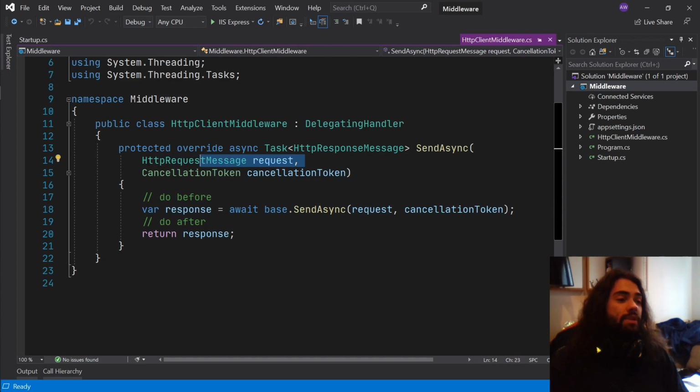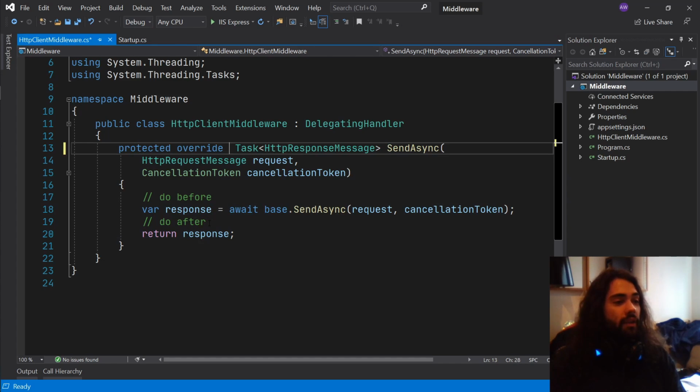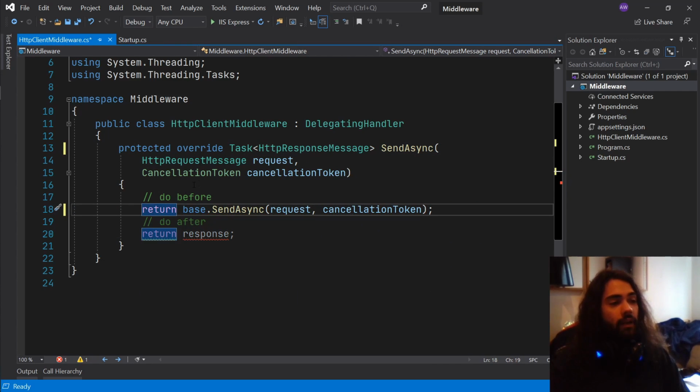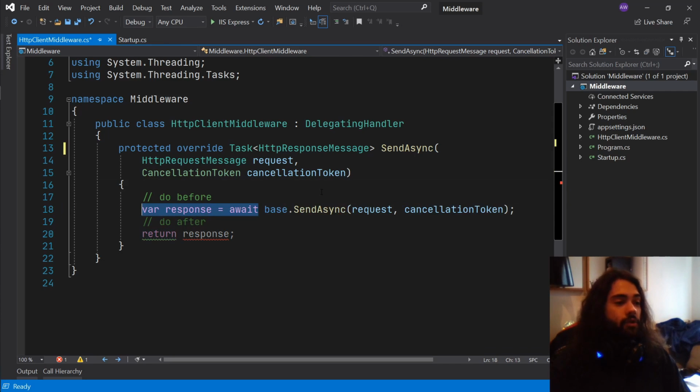Okay, so we send the HttpRequestMessage, and before we actually send it, again, we can do something before it and we can do something after it. It's the same story. It's just functions wrapped in other functions. You can remove the task here and just return the base here, right? And then you don't get to do something after this.